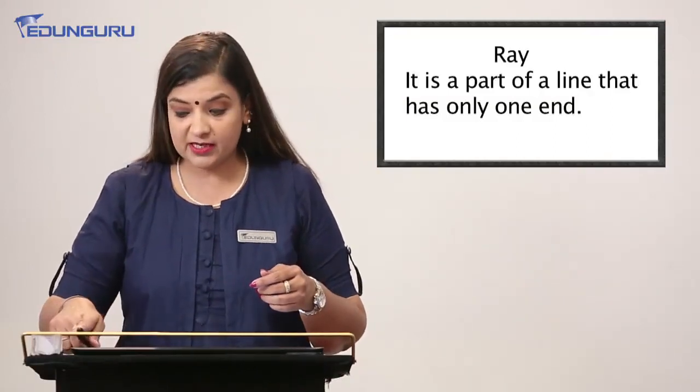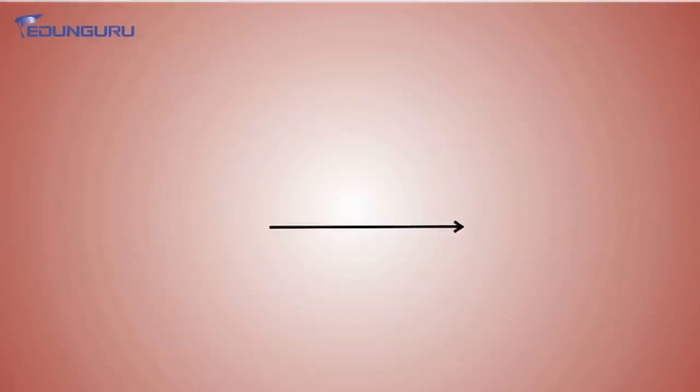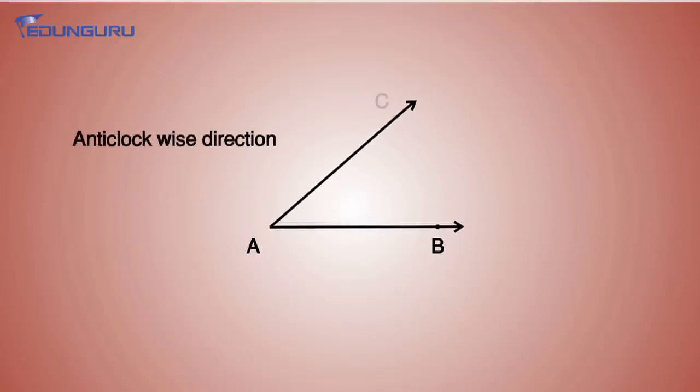Now let's understand what is an angle. Now if we rotate two rays either in clockwise direction or anti-clockwise direction, just see on the screen, I have rotated AB from this position to AC. You can see, now here an angle is formed. We can write it as angle CAB.